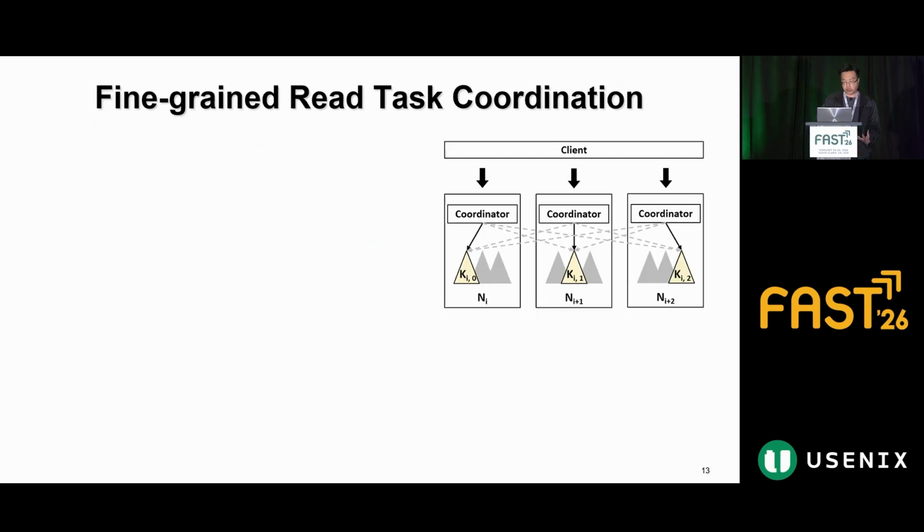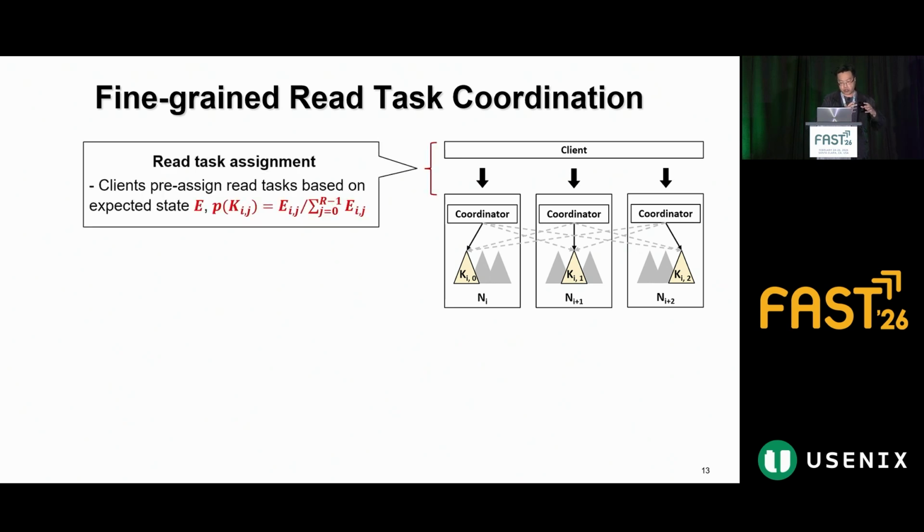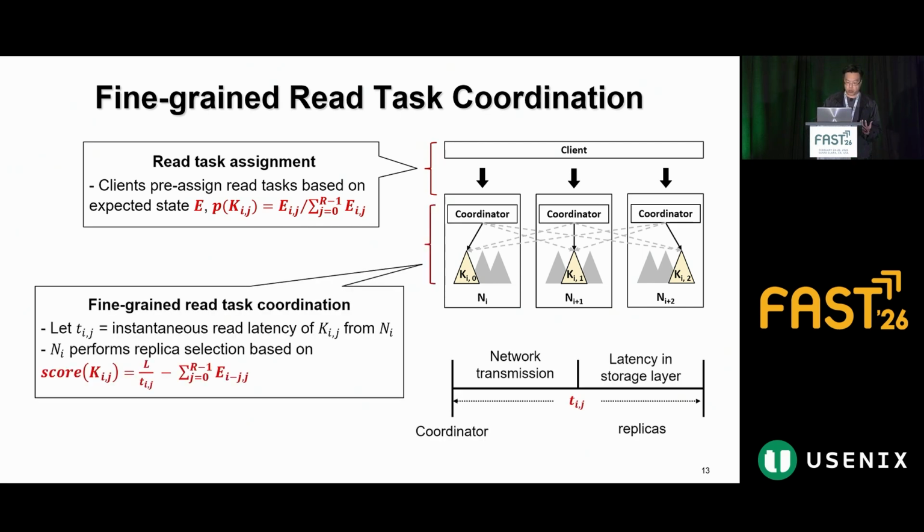And then on top of that, remember that each replica will receive a portion of read requests, and each node will also look into the current load and try to reroute the read request to other replicas if necessary. So the idea here is we compute a score for each node. This score basically tells us about the extra capacity, how many more read requests could be handled. So intuitively, a high score means that the node can serve more extra requests.